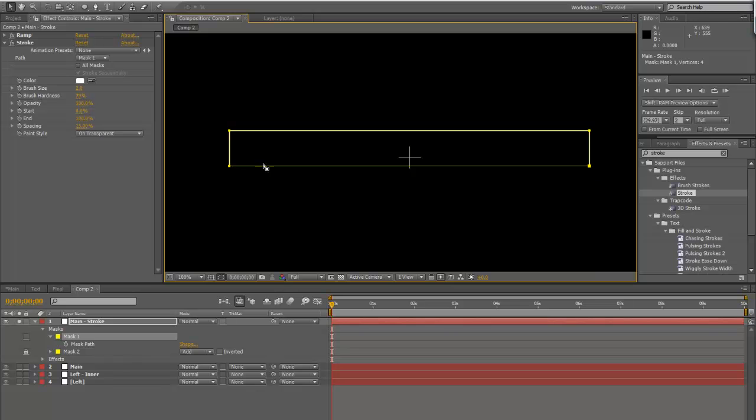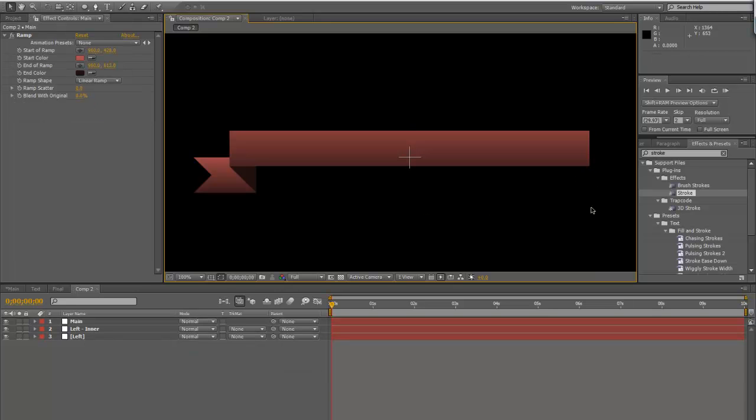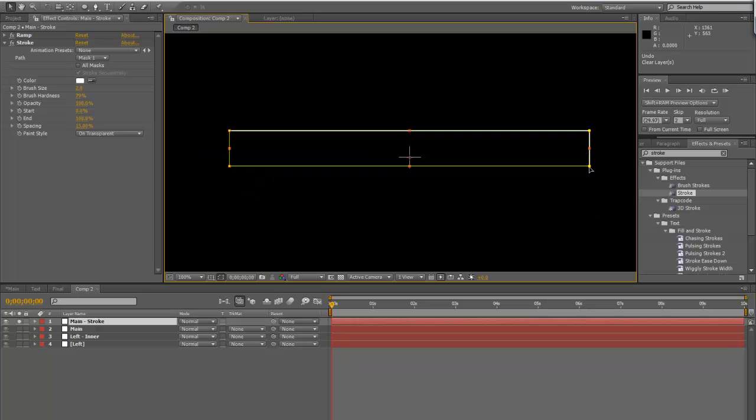That means it's not connected down here. This yellow line, what you're seeing, is the second mask. So then grab this point, hit delete. This point over here, hit delete. Oh, whoops. Grab this point, hit delete, and there we go. Now we have a line just on the top.